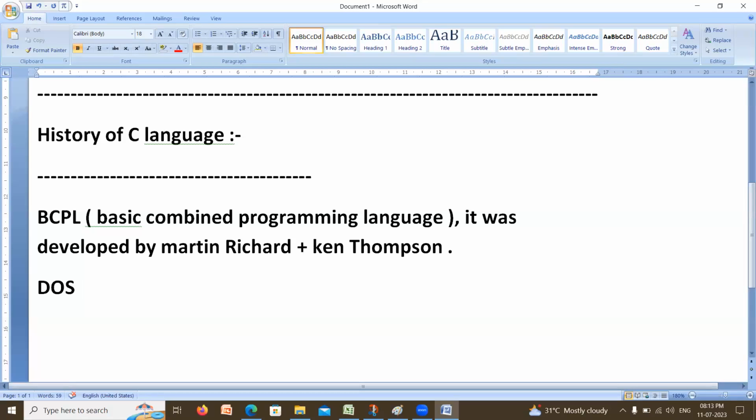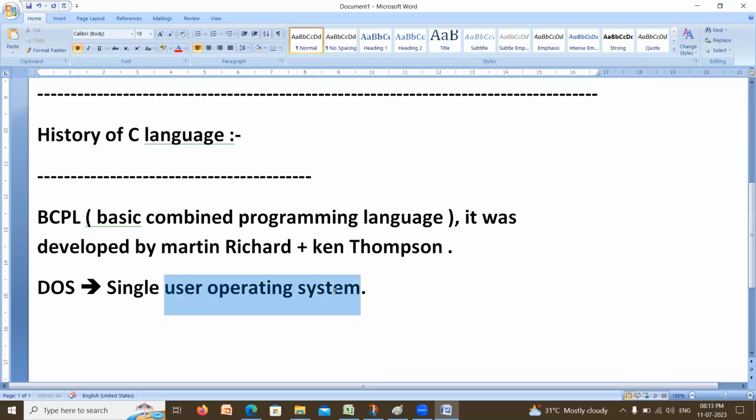DOS is a single user operating system. What is the meaning of single user operating system? It will give support to only one user at a time.